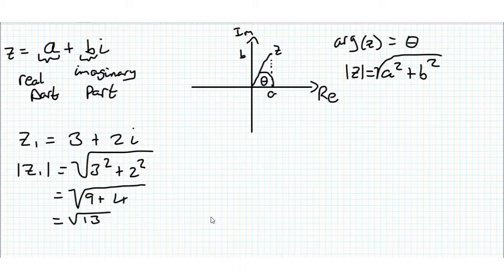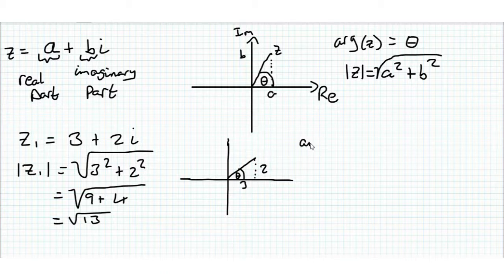Okay, brilliant. Now for the argument of z, we're going to draw ourselves an axis. It just has to be rough, so I won't get the official lines on. Right, so z has real part 3, imaginary part 2, so we know this length is 2, this length is 3, and we want to know what this angle is, theta.